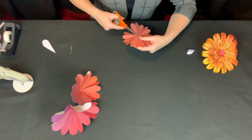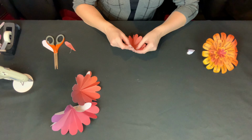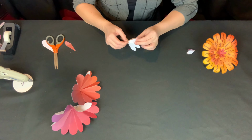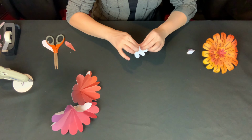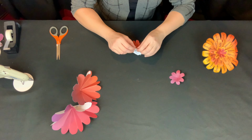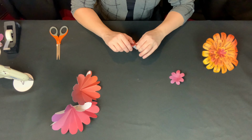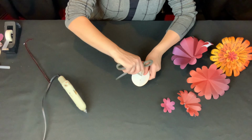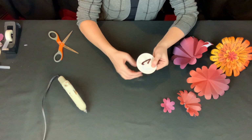Then I'm going to take a small petal section out of the flower and fold it over, and on the back add a piece of tape. And the reason you do this is to create a really nice 3-dimensional shape. Then I'll take a Sharpie marker and I'll fold over the petal so that it'll start forming a round edge to my petals. Then you'll take a piece of cardboard and poke 2 holes towards the center, then loop your pipe cleaner through the ends so that both ends are sticking out.